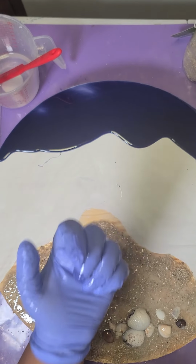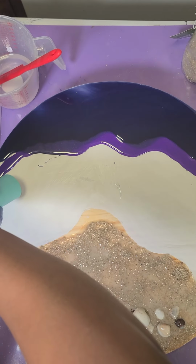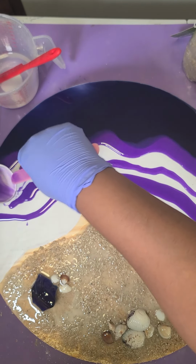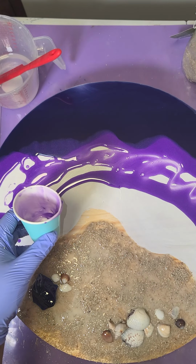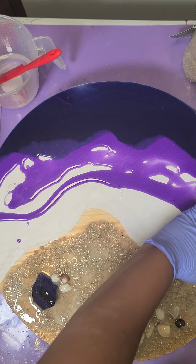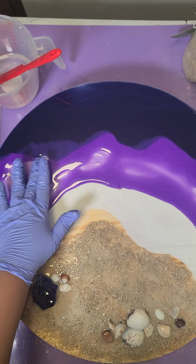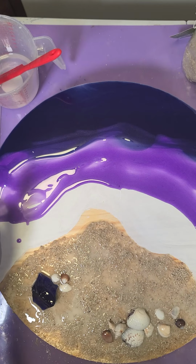And next I'm going in with my metallic purple. Just spreading it around, making sure that it's as even as it can be for its layer. I didn't want the colors to be like a color block, so I made sure to use my finger to spread the colors between each other, so that there was some of that deep blue flowing into the metallic purple and vice versa. And make sure you're getting your sides as well. Definitely will be helpful in the long run.